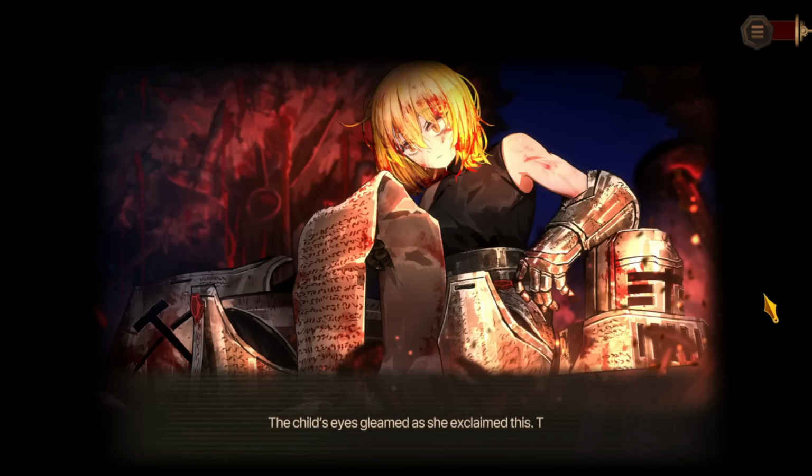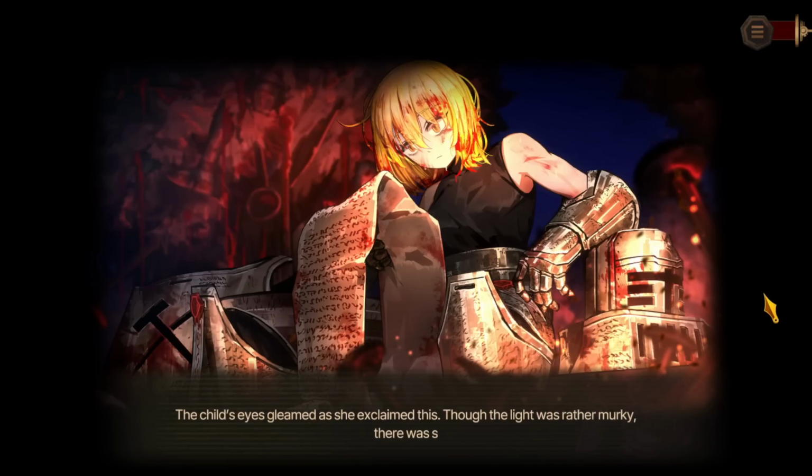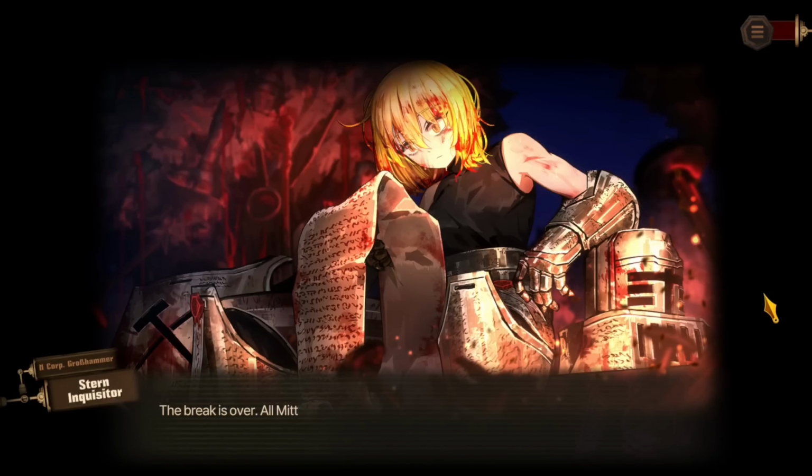The child's eyes gleamed as she exclaimed this. Though the light was rather murky, there was still a spark to be seen. The break is over. All Mittelhammer and Kleinhammer form the ranks.